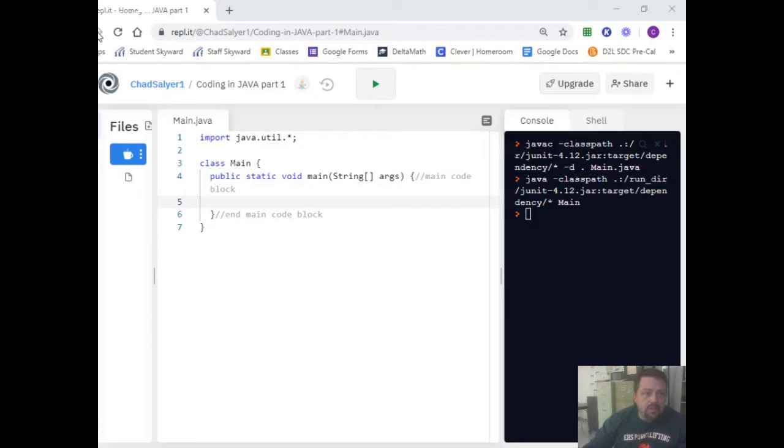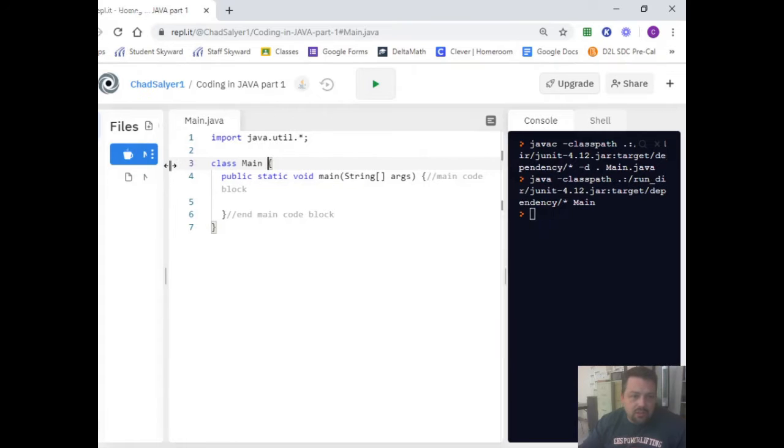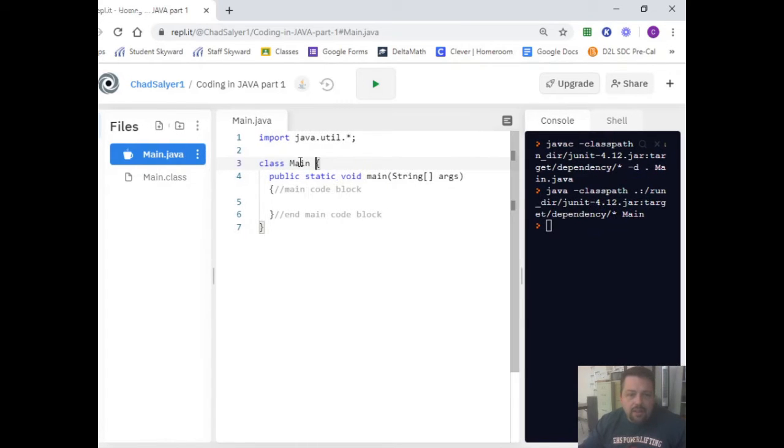Alright, some Java structure. Java structure is quite different than Python, the language I discussed before. You're going to need this class main argument in the beginning. By default your Replit is going to begin with this because this must always be present for any Java program, and this class name has to be the same as the file's name or you're going to get some errors, so make sure that's the case.